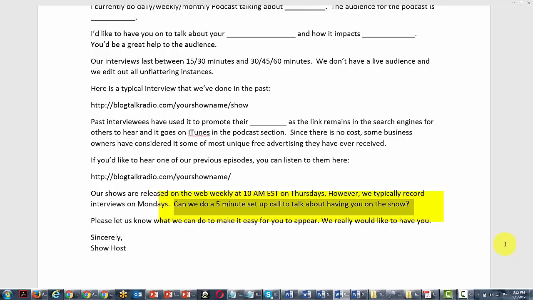So with everything that you can possibly do, you want to try to get that person onto the 5-minute setup call. And that should be as close after the connection as possible. You want to have that to be as soon after they say yes, or that they are thinking about it, or that they are favorable toward it. Move them toward the 5-minute setup call.